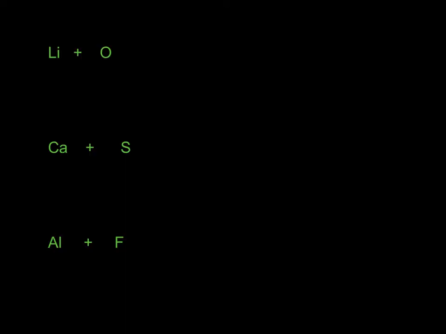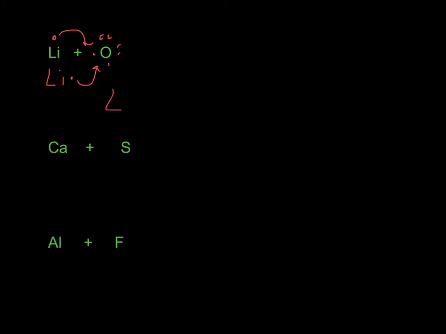Alright, so here's some examples here. The first one we want to start with is lithium. So remember, lithium is going to have 1 valence electron, and our oxygen is going to have 6. So we go 1, 2, 3, 4, 5, 6 electrons. Okay? And so we're going to take one of these over here, and then we need another lithium, then 1 electron, and we're going to have it there.